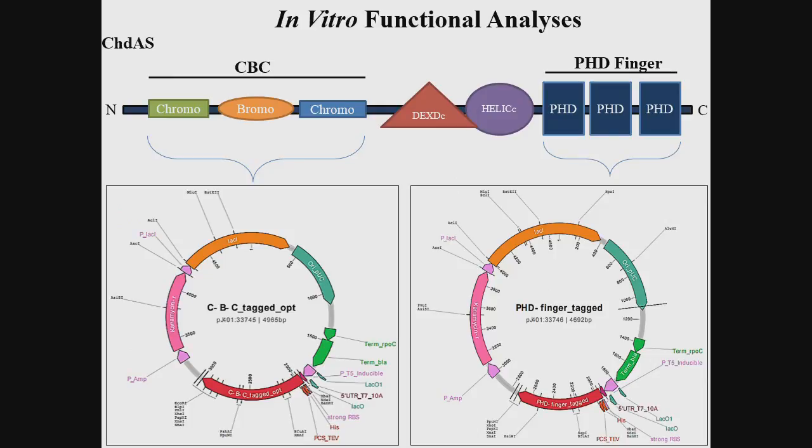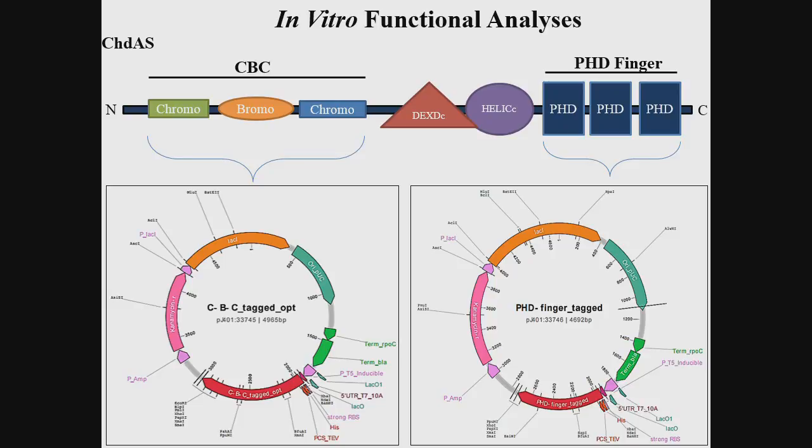So finally, I'm just going to go into another functional analysis that I did on this CHD-AS species, or CHD1, as annotated on the Tetrahymena genome database. And as I mentioned, it has a very unique domain architecture. It has that chromo-bromo-chromo domain region. And a while back, we had synthetic peptides generated for that region, as well as a tandem triplicate PHD finger, which is on the C-terminal part of the protein.